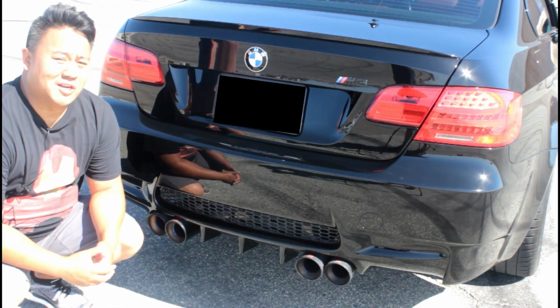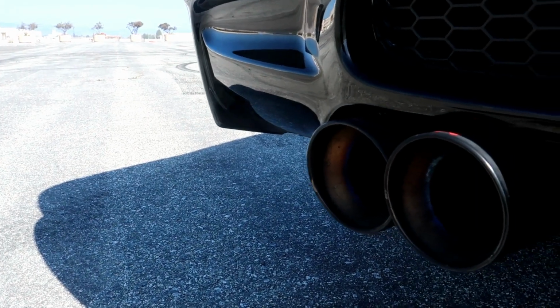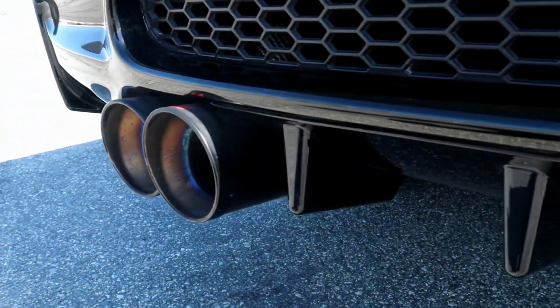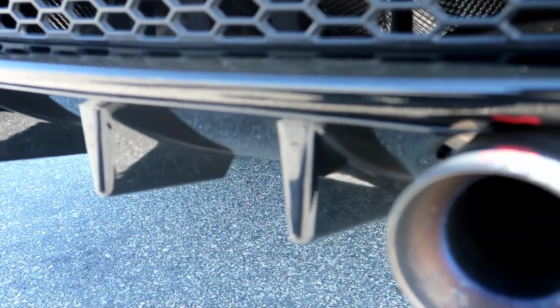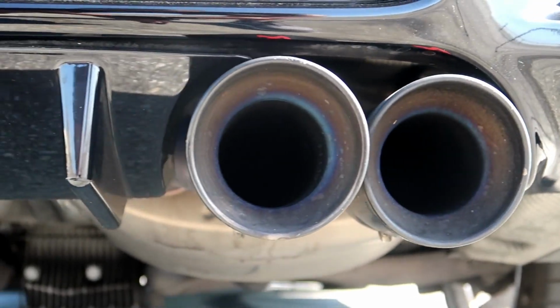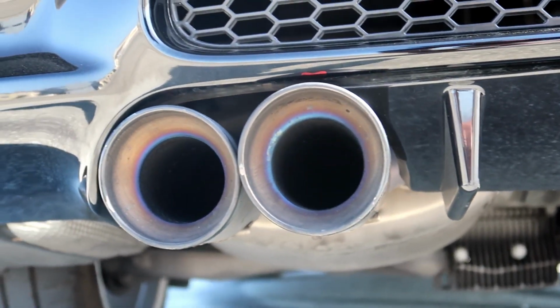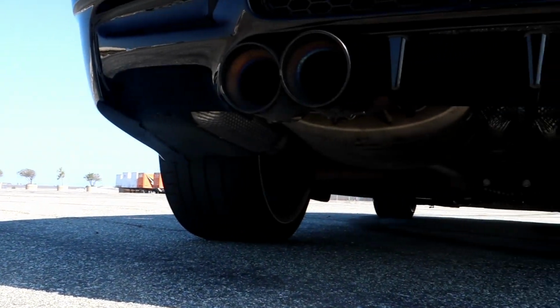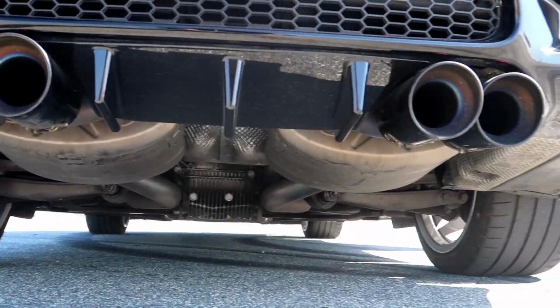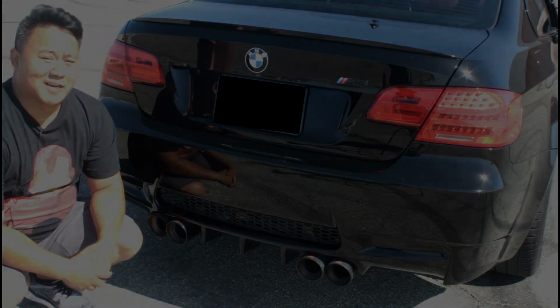The last thing I wanted to mention on the exterior of the M3 is the diffuser. It might not look like it, but on a normal stock M3, this is just an open space over here. The owner added this small little diffuser, which added the 3 fins across right here, and it goes in between the exhausts. It makes it, and I think, to be honest, it completes it. It looks really good, and again, it should have been something that came from factory.